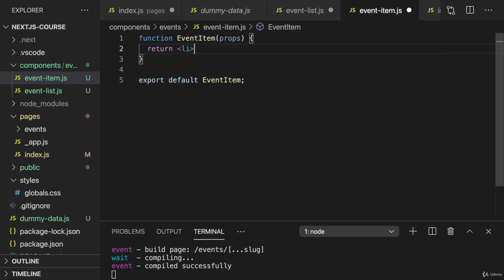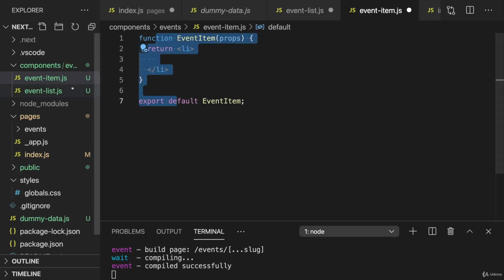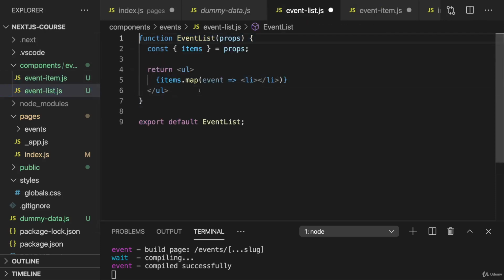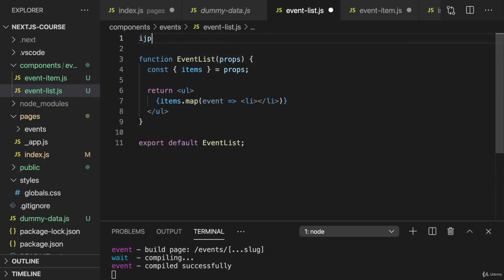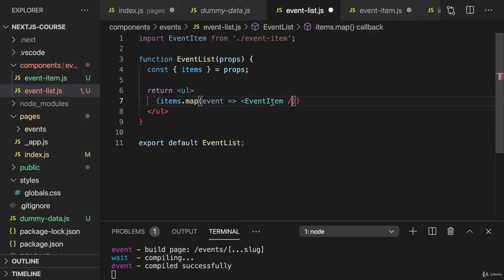And now in here, I want to return a list item and then set up all the HTML code in the end that defines how such an event item should be output. We'll work on that in a second. First of all, in event-list.js, we can now import EventItem from ./event-item, so from that file we just added, and then map our events to EventItem components in the end.